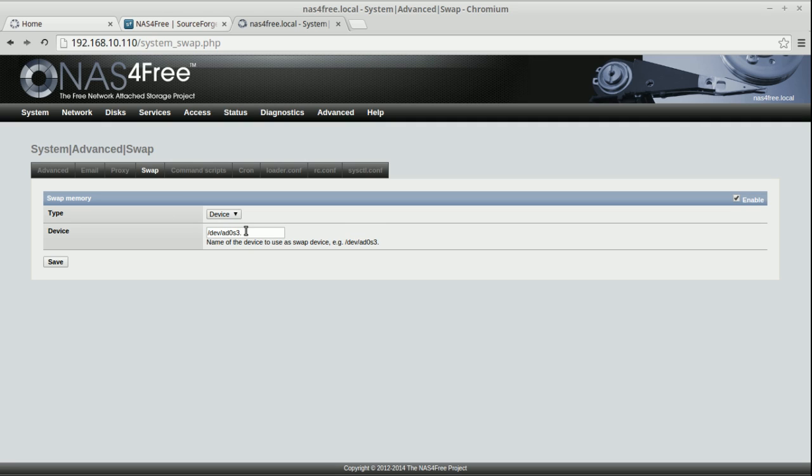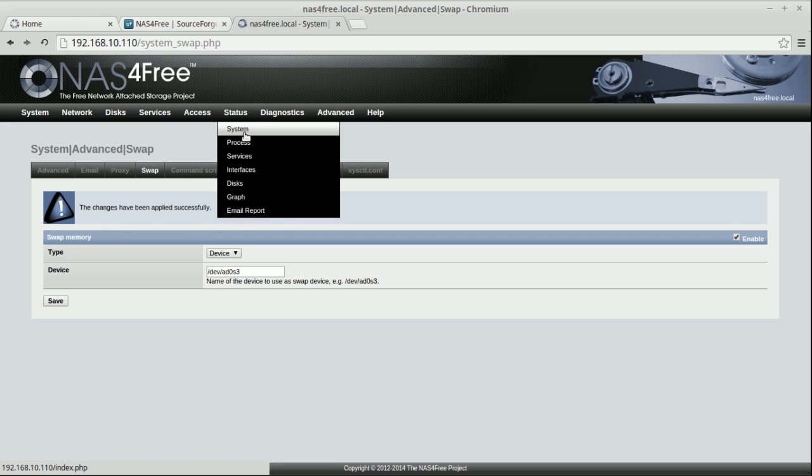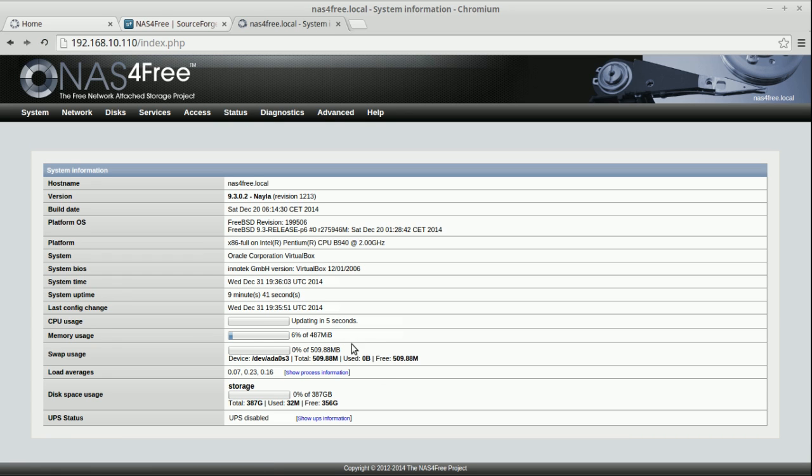If you didn't change anything, it will be right like this. Save. Changes saved successfully. And if you go to Status, System, you can see it right here.